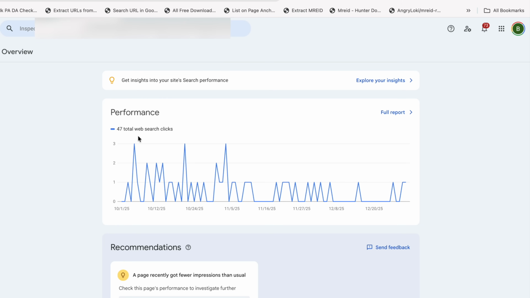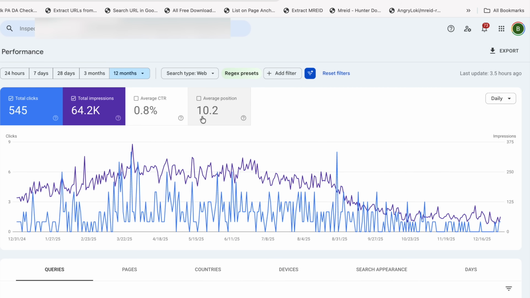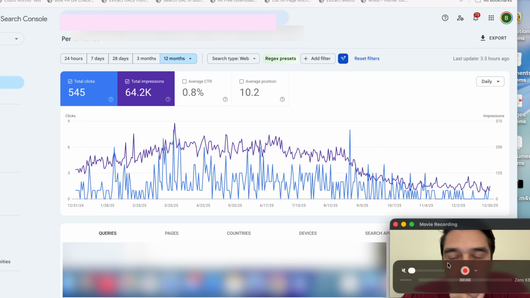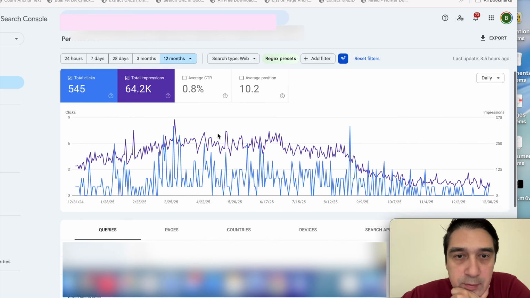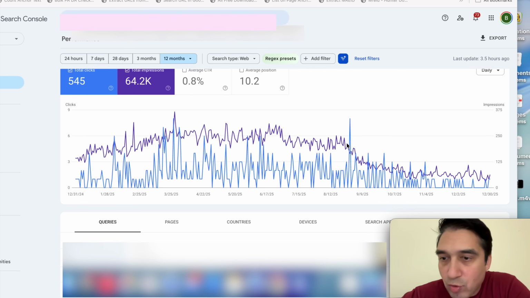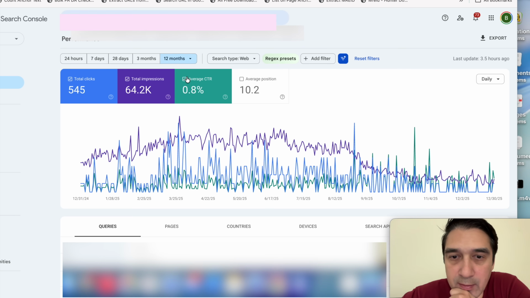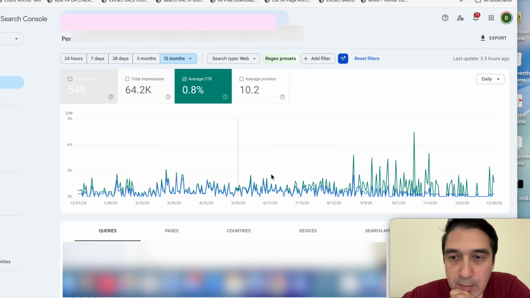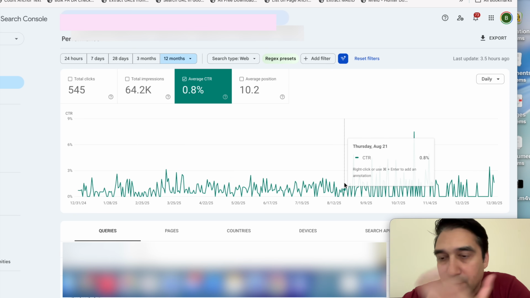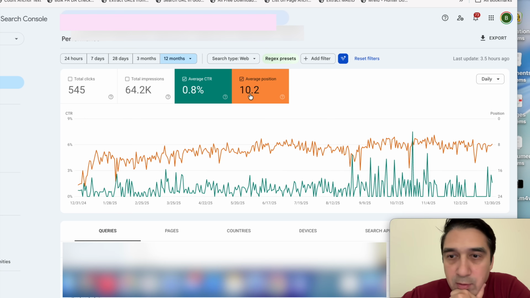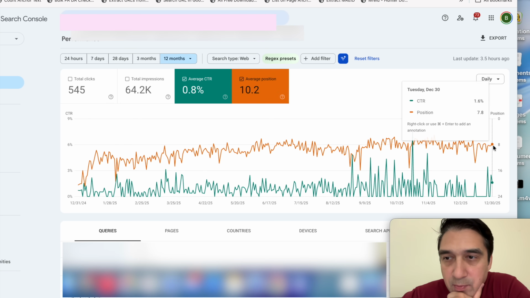Okay. So here we have, right, I've gone ahead and opened up Google Search Console for this specific website, and we'll take a look at their past 12 months. If you see the past 12 months, one of the things you'll notice is that the impressions just drop. The other thing you notice is the CTR is not great. In a way, the CTR just never took off. And then if you take a look at their average position, it shows that the average position is good.